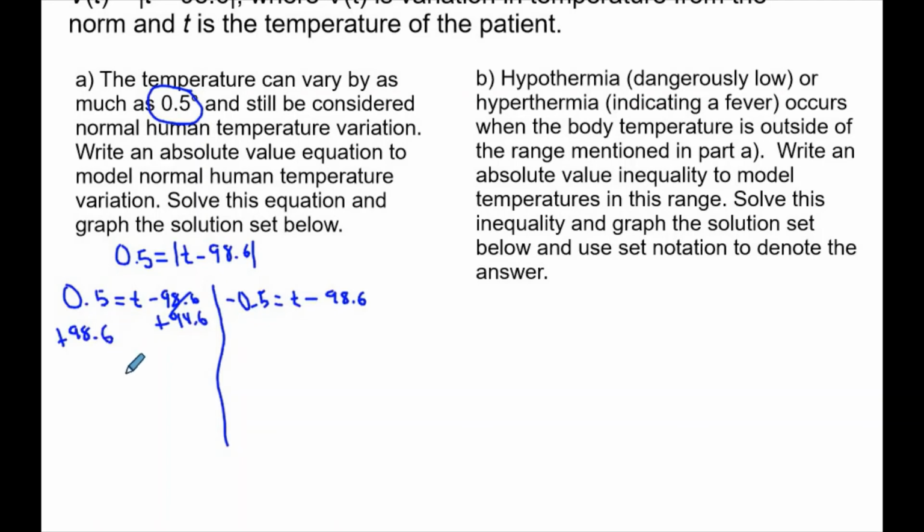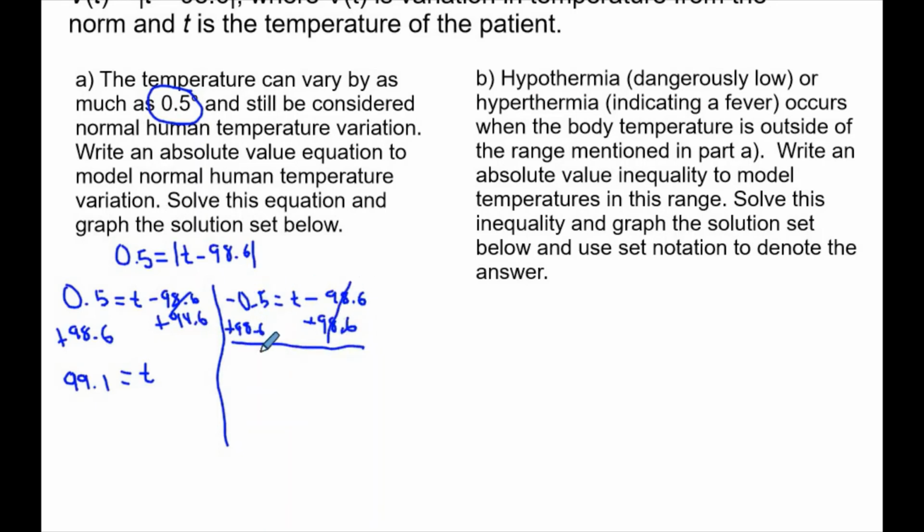And that will give me the upper variation of human acceptable temperature, and that would be, add these two together and you get 99.1. So 99.1 is still considered a normal temperature. And if you've ever exercised or woken up from a bad dream where you've gotten really hot potentially, you might have a temperature of 98.1, and it's not considered ill, it's just considered a variation within your temperature. And some people will actually run a higher temperature normally as well.